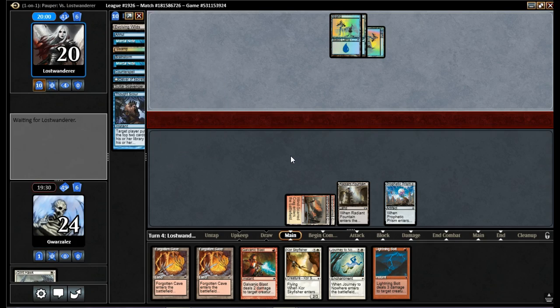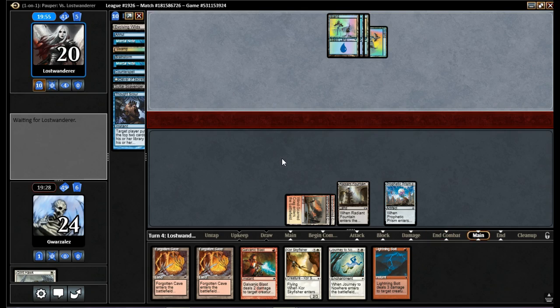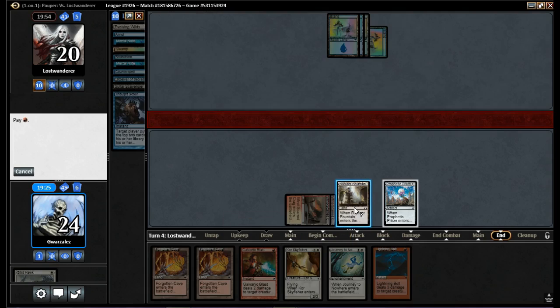Thought Scouring again, getting rid of 2 threats. I like that. And stuck on mana as well. I think I'm good to cycle one of these Caves because I don't think I need 5 lands right now, and I'd rather draw an untapped land.